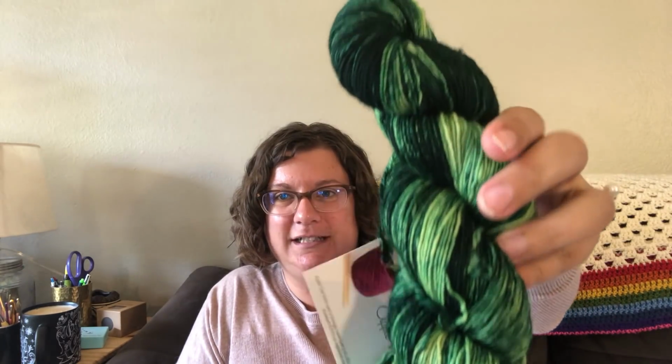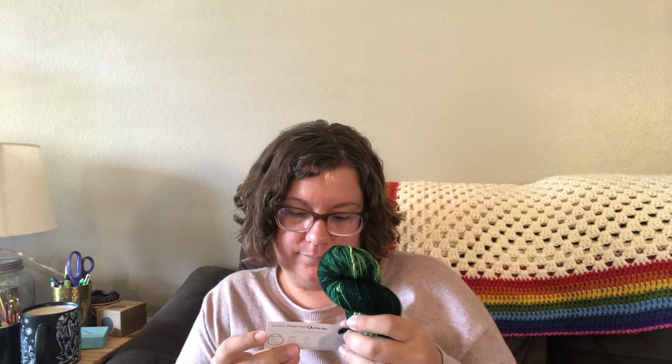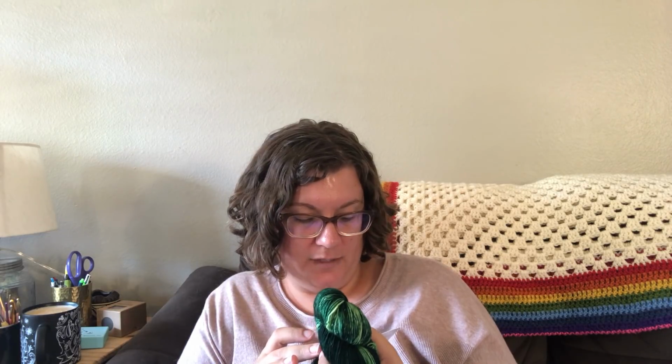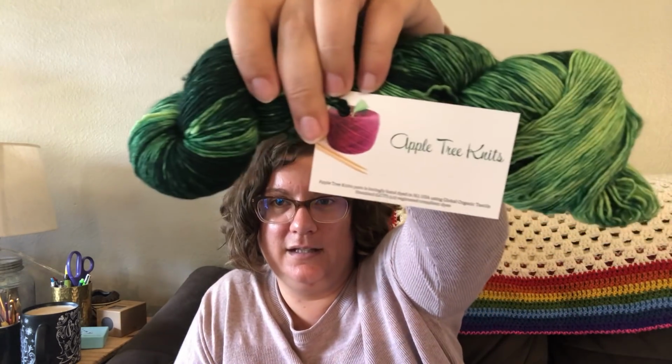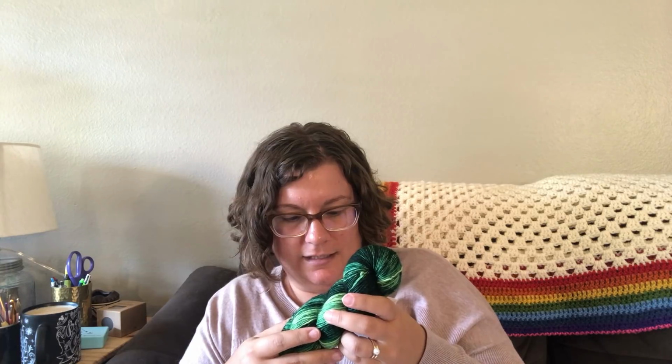And so the yarn is this gorgeousness. It's supposed to be kind of representative of the Scottish countryside, which is incredibly green. This is from Apple Tree Knits. All of the yarns for this club are dyed by Apple Tree Knits, out of New Jersey. And this, of course, is the Outlander color and the groovy fingering base. It is the standard base with 384 yards to 100 grams. And 1% of the proceeds go to support sustainable family farming, which is really cool. So that's the color, and it's really nice. It's a single ply, very tonal, obviously. I think that's great.